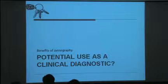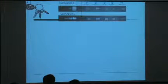So the question is, the zymography is actually very cheap. There's no antibodies used. We're using 10 micrograms of protein. I mean, we're using nothing. And since it's seeing this off-on signal in the breast cancer, is there a potential use for a clinical diagnostic? And so what we then did is we had 10 patients. We took their normal and tumors. I'm only showing 5 here for the sake of space. Again, normal, tumor, normal, tumor, normal, tumor, normal, tumor, normal, tumor, and compared it for K and for L.